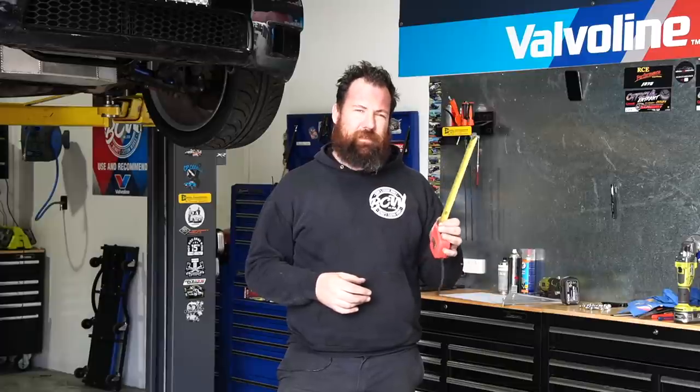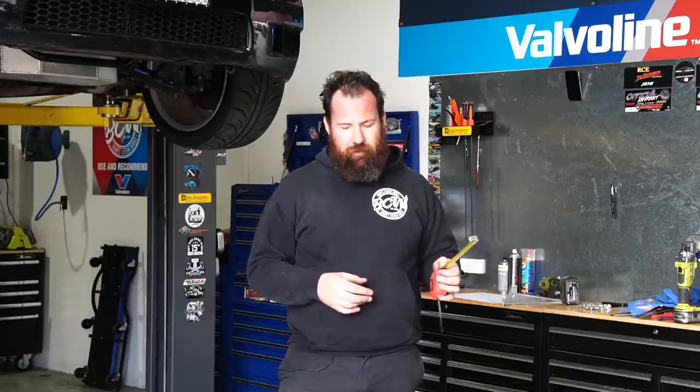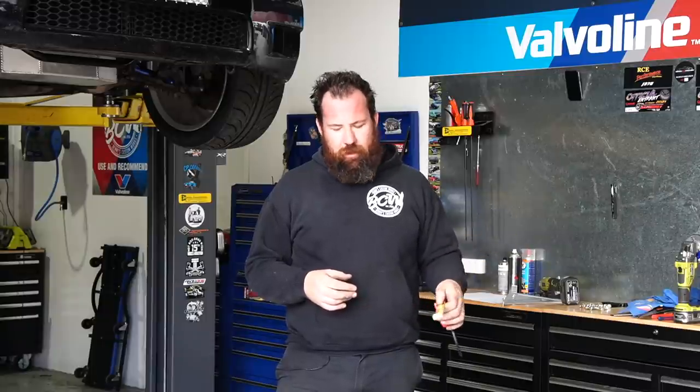Another really handy tip when you're welding, when you're welding anything really, is to make sure you remove all the paint. The welder, especially the inverter type welders, are a lot more sensitive, and they have current sensing equipment inside them. It will see it's trying to weld, and if it's not onto clean steel, it may not actually push as much current as you need in to do the weld.